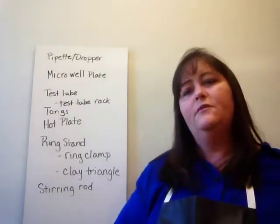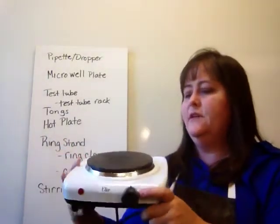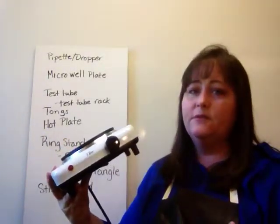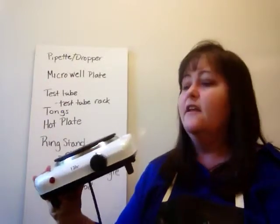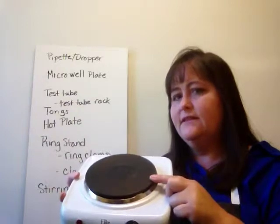That's the next piece of equipment that you need to be familiar with. Now, hot plates are sort of dangerous because they're plugged into the wall. Of course, if we spill water on the electrical outlet, that's not a good thing. So you got to be careful around them. But also because you can't tell when this is hot.